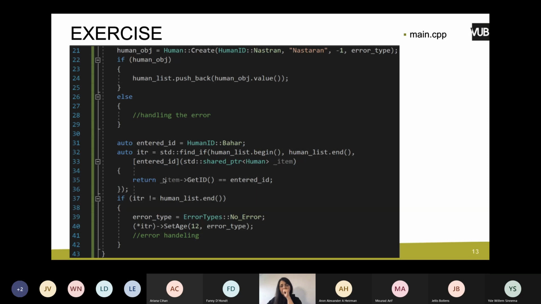If it is, it will return a pointer to that item. And I'm checking if it is found, then I set the error type to no error, and then I will update that object, that iterator, with the set age. And again, I should handle the error here.